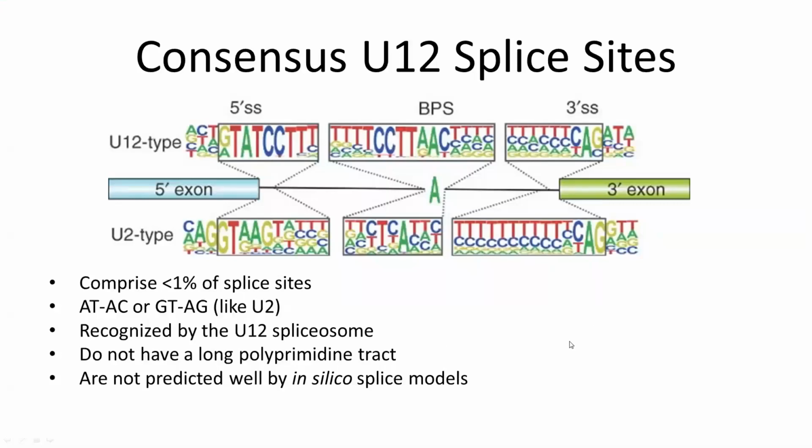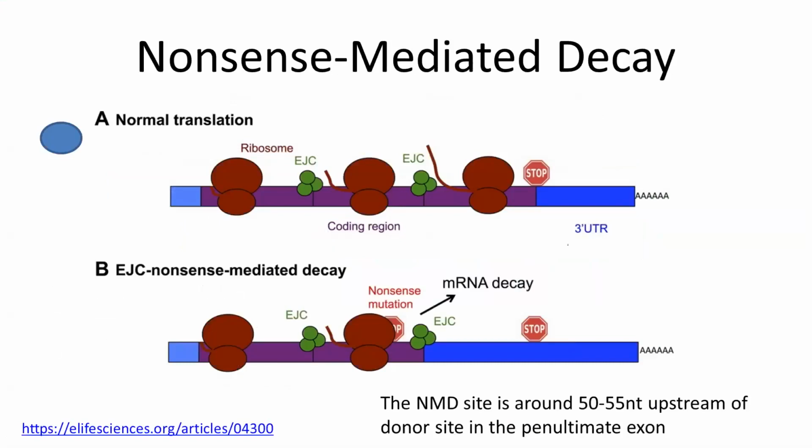Okay. So everybody's favorite topic, nonsense-mediated decay. You can't really talk about splicing without briefly talking about nonsense-mediated decay. I'm a very visual person, and so I find this diagram instrumental in interpreting certain alterations because it's not always straightforward what you're looking at. And I have a couple of cautionary situations that you might want to consider when you're looking at certain splice variants. So again, I'm only talking about splice variants. There's a whole other set with frame shifts and nonsense mutations, et cetera.